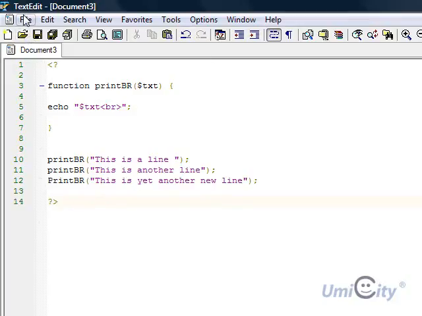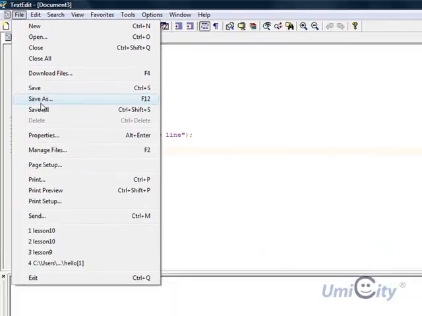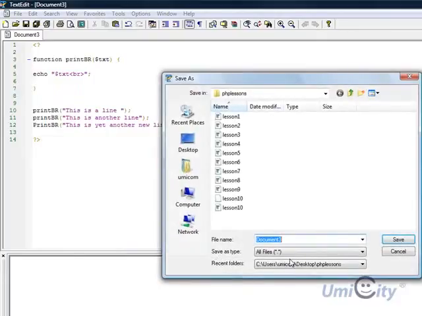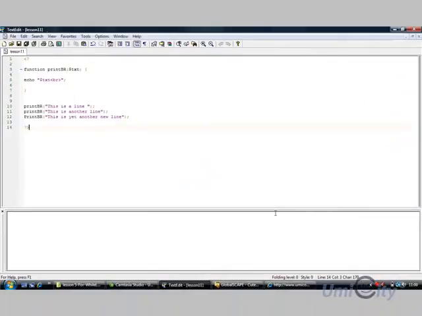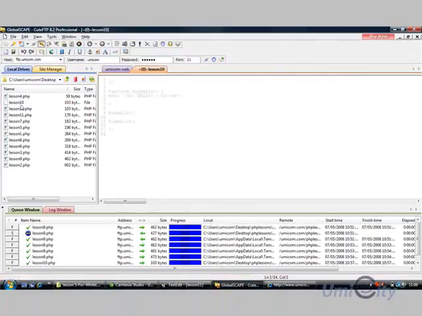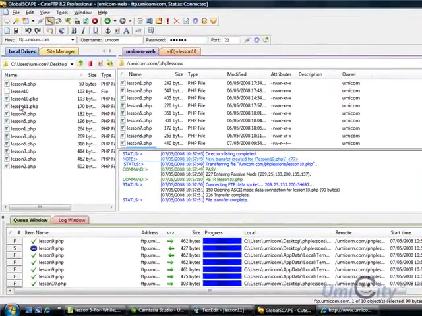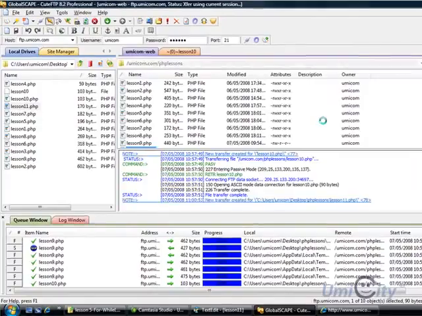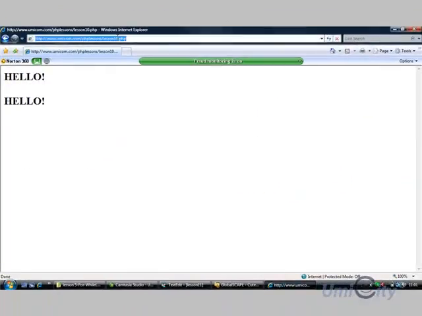Sorry, lesson 11. So we're going to save as, again, lesson 11.php, save, go to Q2FTP. Do we see it somewhere here? Lesson 11, drag it across, and now you're going to change that to lesson 11. A line, this is another line, this is yet another new line.